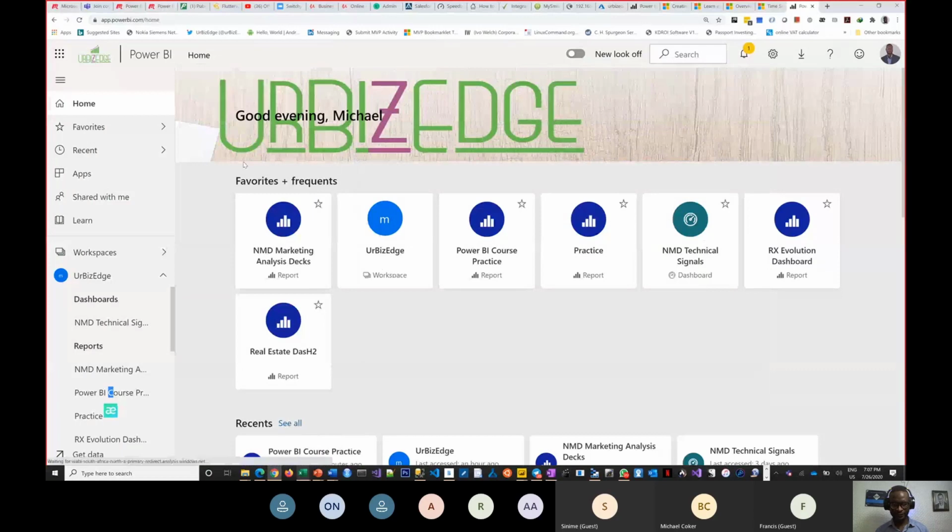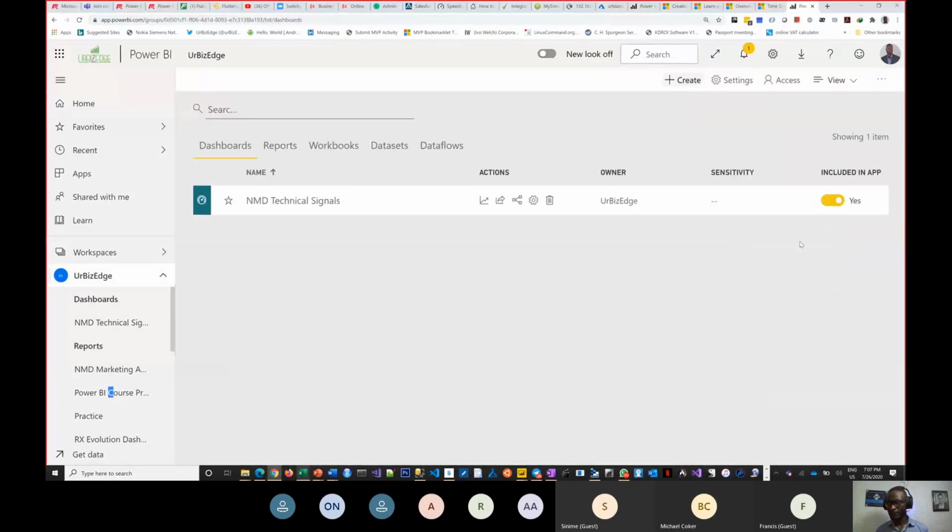So when you're in that workspace, you will see create. You see this create, you will see there is data, streaming data set. I saw someone demo this and it's really interesting. You can use it to be showing things coming directly from stock market or coming from your transactional record. So if you're a bank, the logs from your transaction, how many transactions are going on right now, those kind of streaming data, you can display them in your reports. But this is the one I'm coming to, data flow.